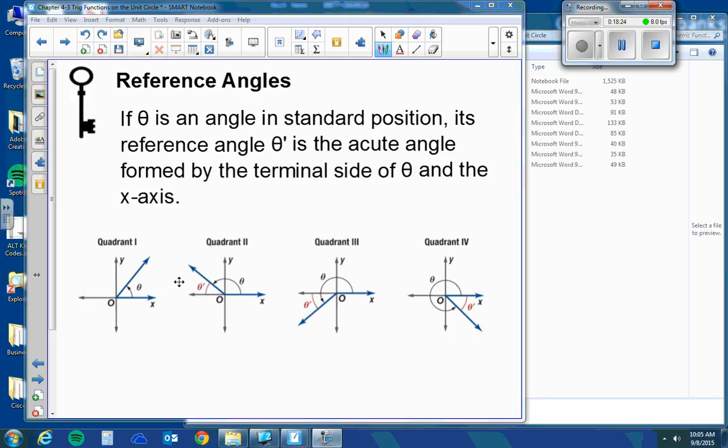They don't even have arrows there, which is good because it's like an angle in geometry where you have no sense of direction. It's not like a normal angle, where you're rotating counterclockwise from due east or clockwise, so you have a positive or negative angle. The reference angle is just the amount of rotation between that terminal ray and the x-axis, the closest part of the x-axis. This book uses theta as the original, which we always do, but then they call it theta prime for the reference angle. That's a good symbol. I don't think that's universal. It's just a symbol.